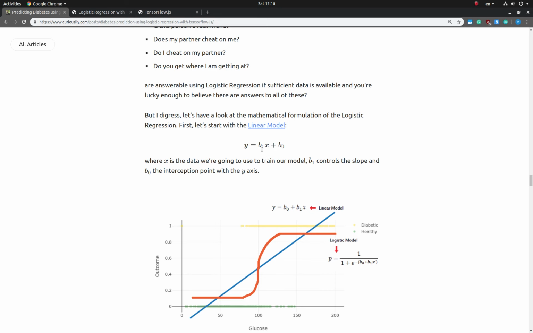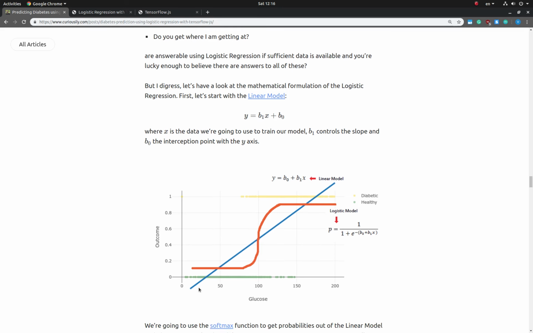Here, b1 controls the slope of the linear model, that means this angle right here. And b0 controls the intercept, so it controls the vertical position of this line along the y-axis.